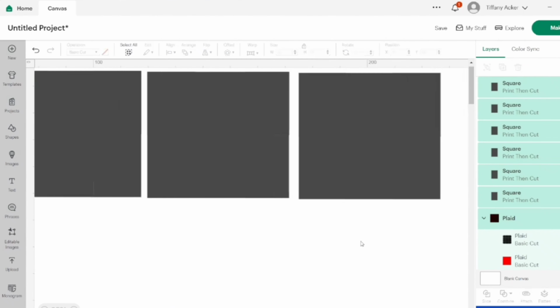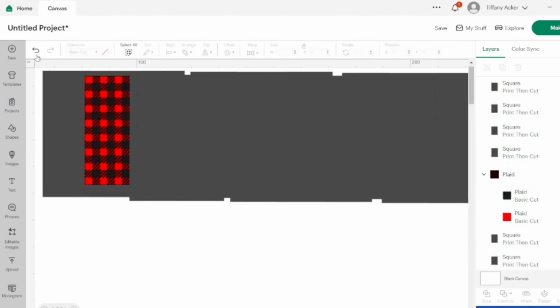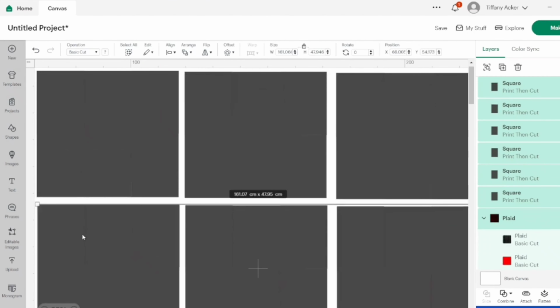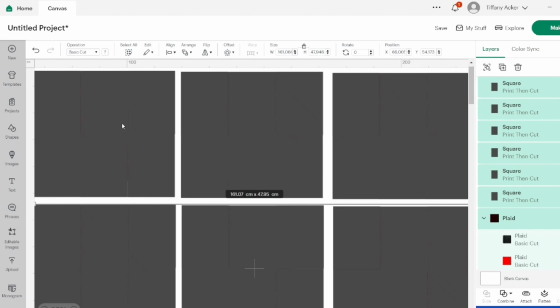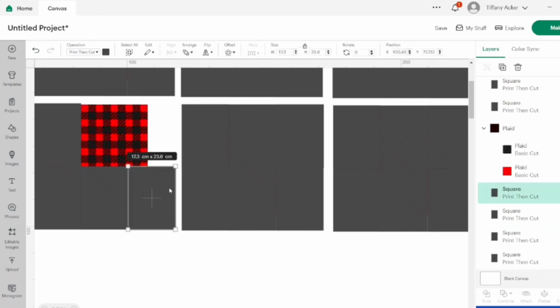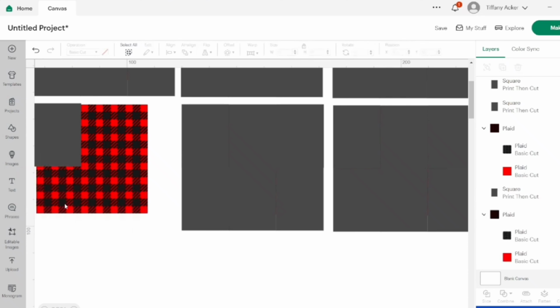So once I have all 6 lined up, I am going to delete all the extra squares. I'm going to leave just 1 square for each design, and I'm going to make it that square position on the pattern. See the first row on the top, I'm going to make it the top corner, and right below it, I'm going to make it the corner piece below that one.